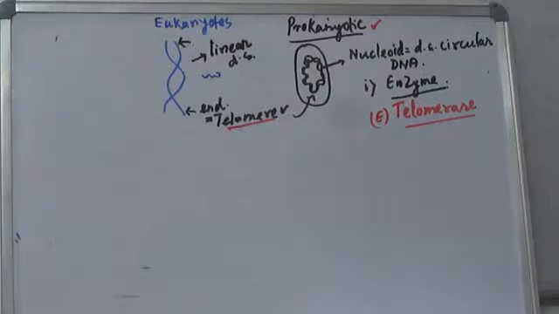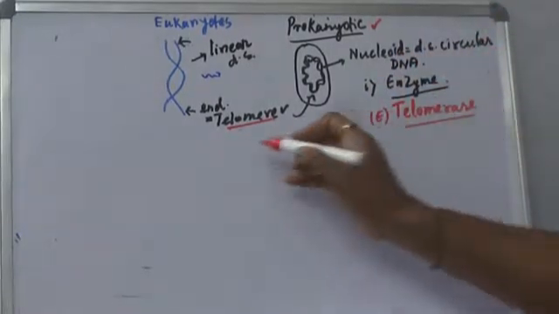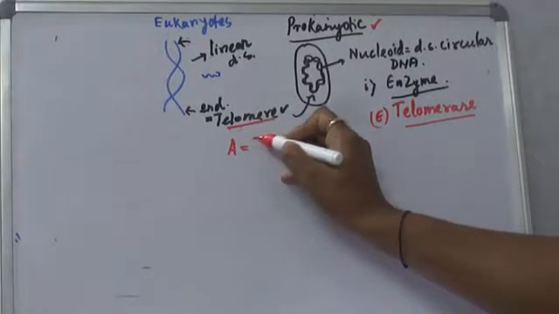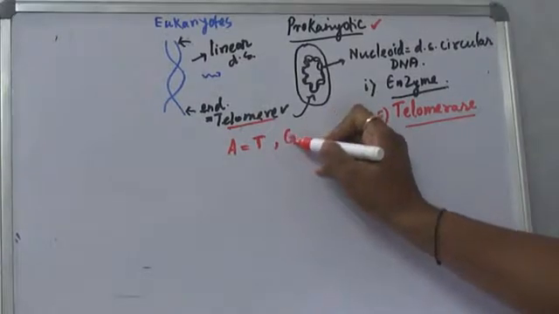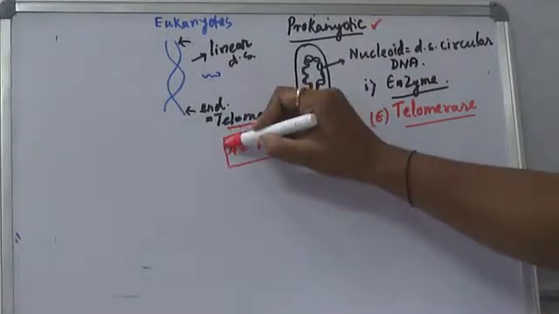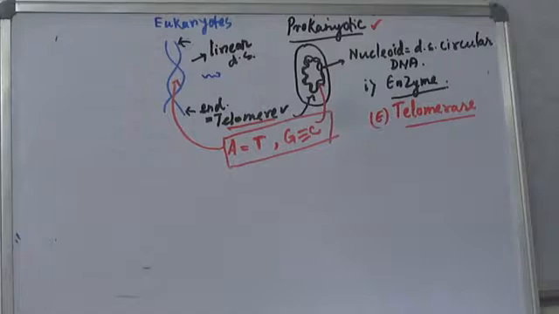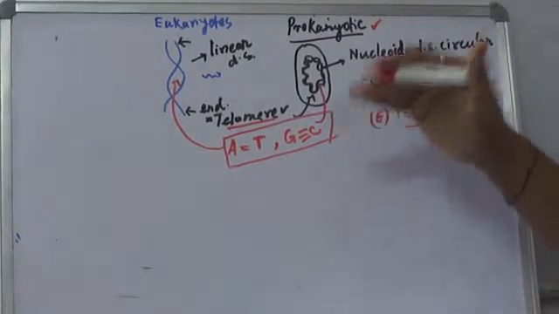But what I want to emphasize is that from the DNA nucleotide level, the basic construction process is the same. Both are formed from A double bond T and G triple bond C. These bonds are present here also, within this nucleotide. So there is no basic difference in the constitution of DNA in circular DNA or linear DNA. But the prokaryotes have, to some extent, similarity with the eukaryotes.